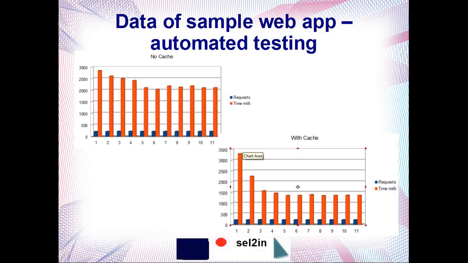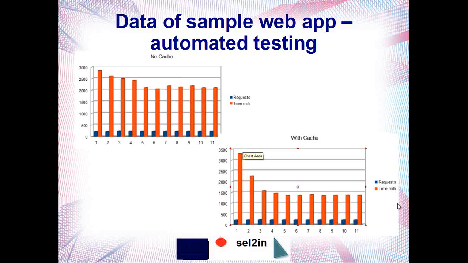So on this next slide, I have some sample data that was collected using Selenium and JMeter, where we were hitting an application with some 220 requests. This is after a restart, so you can see that it takes a little bit more time while the JVM gets warmed up and all our code gets initialized, and then we see that it's quite high. The time, which is the red bars, is the time it took to service the requests, which are represented by the blue bars over here.